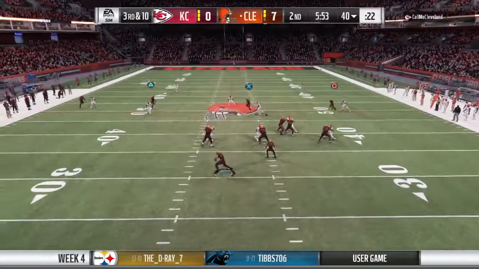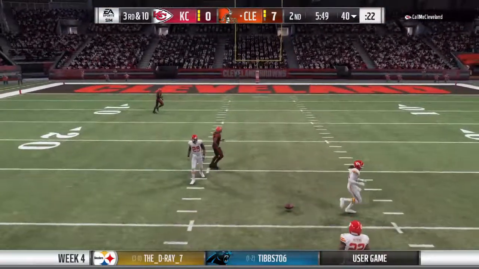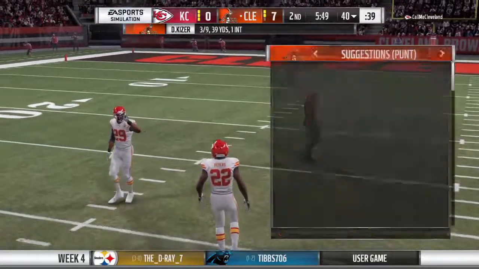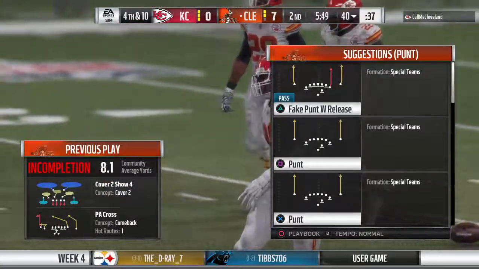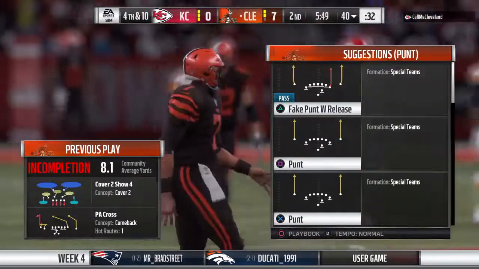Play action now. Kaiser steps away. Now he's going to throw deep back over the middle. And he couldn't hang on to it through the contact. Incomplete. Sure, that pass was incomplete as they made an attempt to get a big one downfield.